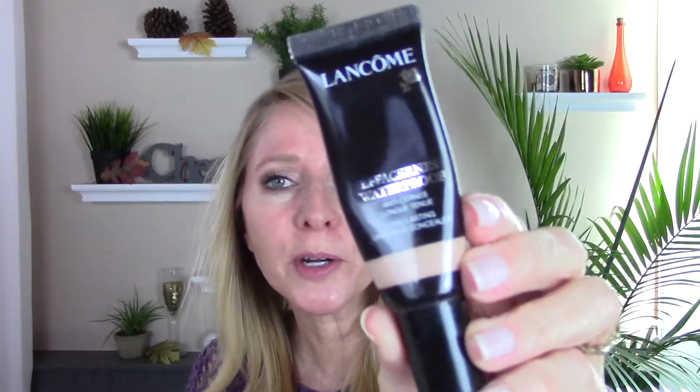And then the next thing I want to talk about is a new under eye concealer that I got, and it is by Lancome. I used to use this one by Lancome, the Effervescence, I don't know how you say it, the waterproof one. Even though I was very careful and used a small amount and blended it in and patted it in as one of my last steps before finishing my makeup, it is a lovely under eye concealer, and a lot of the older YouTubers use this. But for me, it was leaving a little bit more creases and my fine lines that I wanted to see at the end of the day or midday.